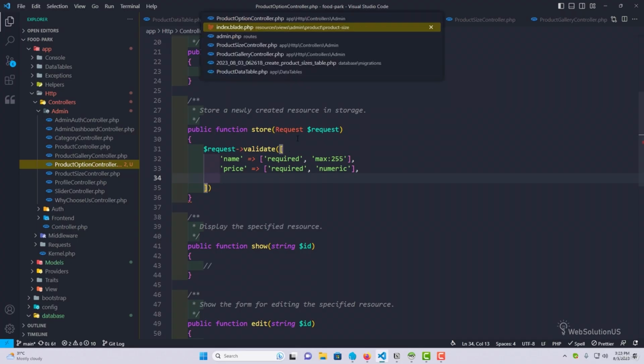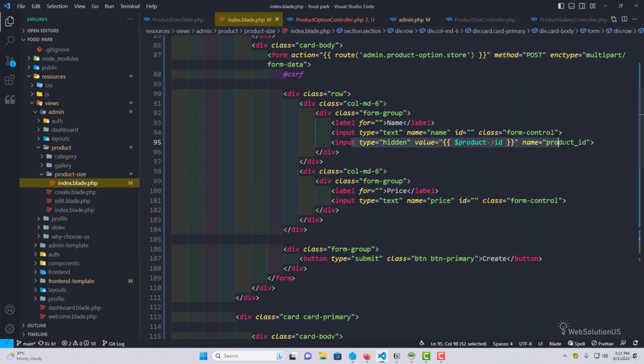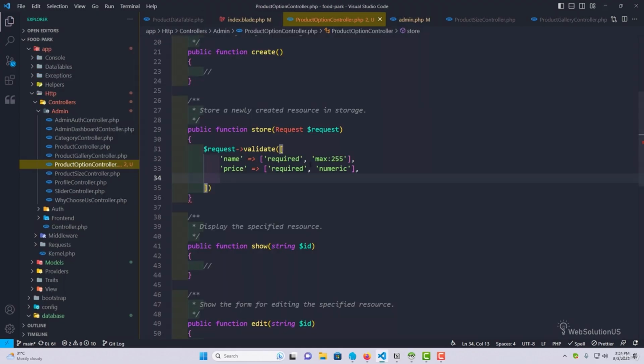And also in the form we have a hidden input, right? Here it is, which is product ID. We'll be validating that one also. Product ID required, and it will be an integer.